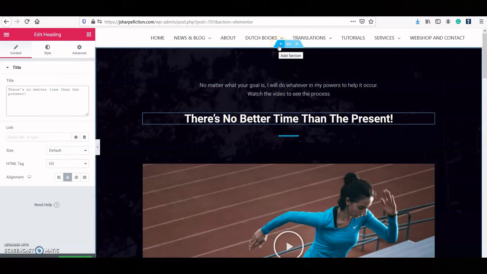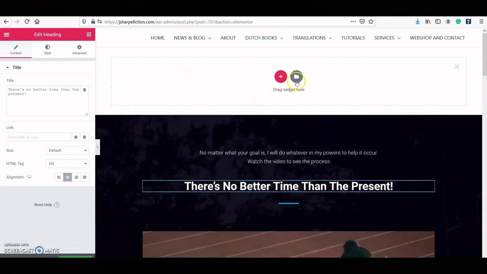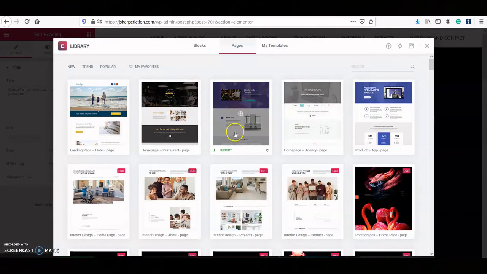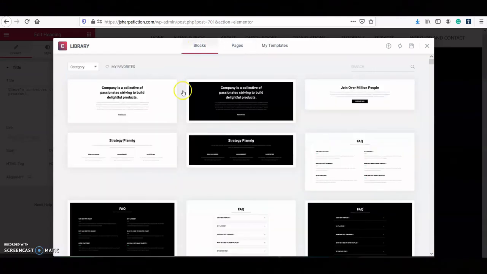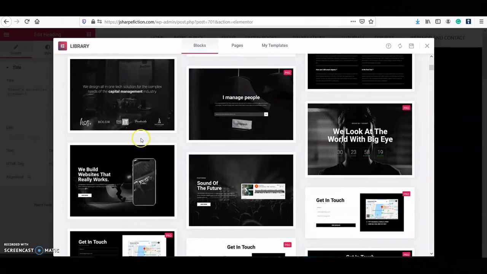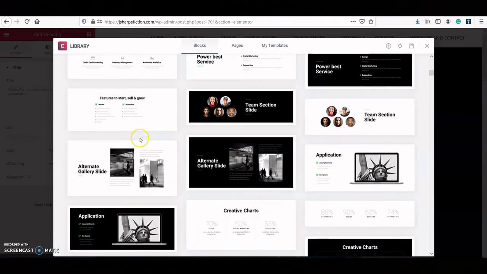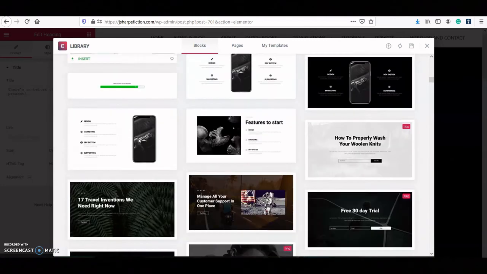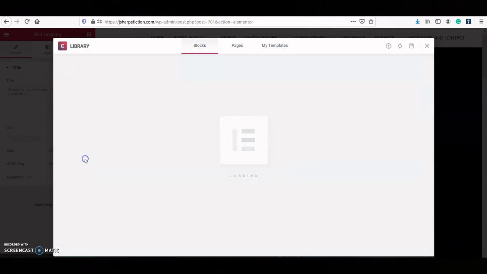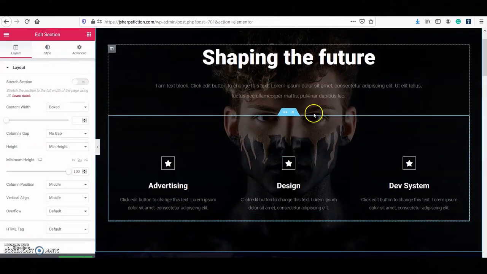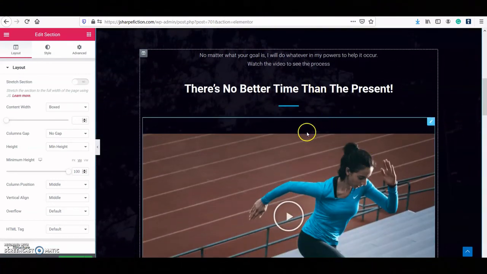Now what you also can do is add a section. So let's say you want to add a section, then you can again include a new template. So let's say you want to have two templates over each other, or you want to have certain blocks on two templates, you merge them together, you can do that as well. But you also can use a block. So let's say you want to have an extra block on top. We just discard one of the top blocks. Let's say you want to change the old block for a new one. So let's say I want to use this one. You go insert. It's going to load again, and it's going to place it on top of it. So here's our new block on top of the old one we just had.